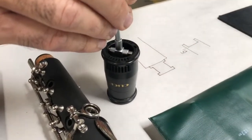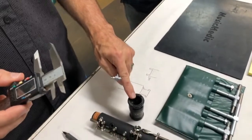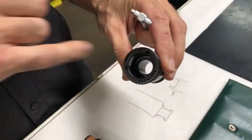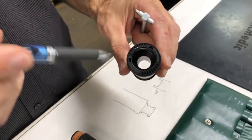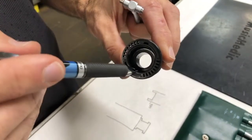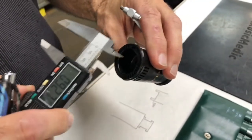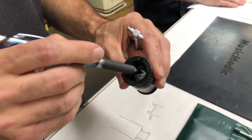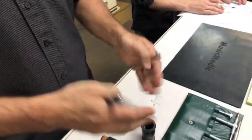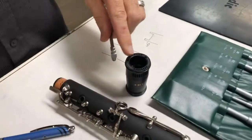Why use a gauge instead of the depth gauge on your caliper? I've run into issues where the receiver itself has two different measurements — if I'm going for the one that's farthest inside and that's actually wider than the receiver part out here, if I use my calipers going inside it's gonna catch on the smallest part first and won't give me a good definitive measurement on the farthest point on the inside. This allows me to really manipulate where I measure.